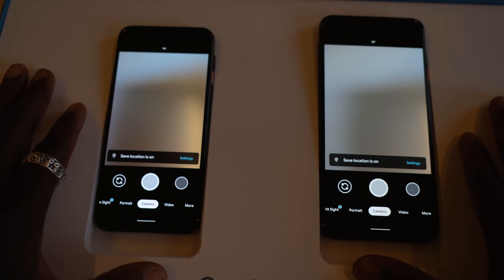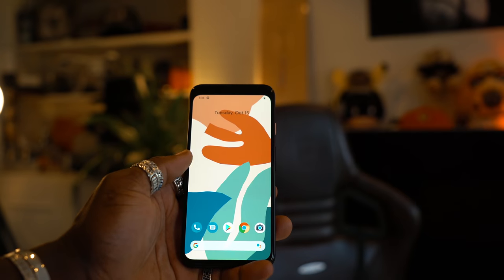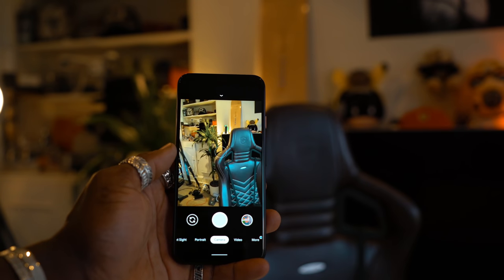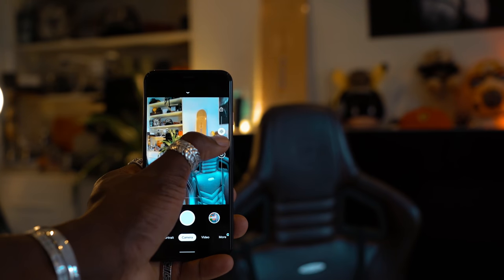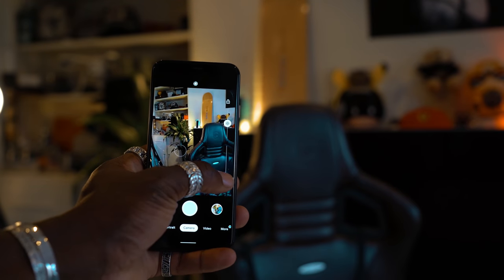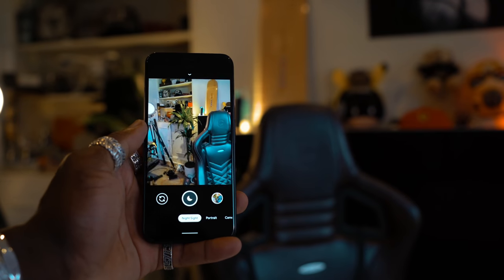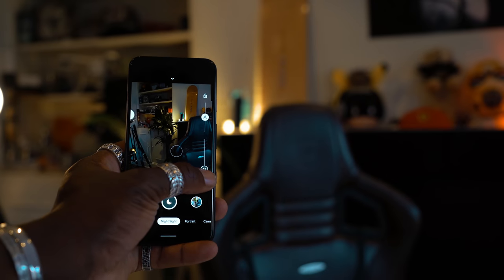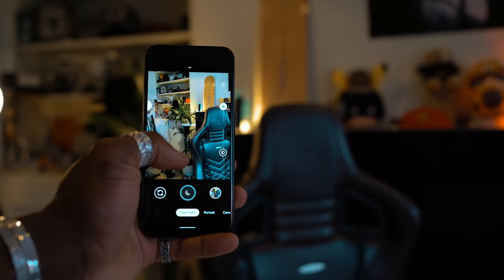For the camera, you have two new cameras on here: a 16-megapixel main camera and a 12.2-megapixel secondary camera. The secondary camera is a telephoto lens so you can do 2x optical zoom and then up to 8x hybrid zoom, giving you a full range of different shots depending on what you like to shoot. You've also got Night Sight, which is still there and pretty cool. What's also new in the camera settings is dual exposure mode, which lets you adjust the exposure on the foreground and background separately — great for dealing with backlighting issues.